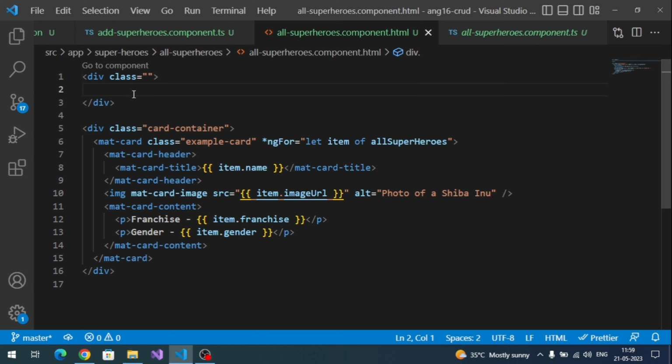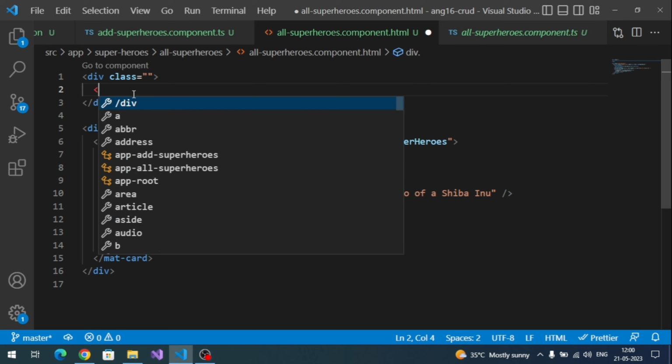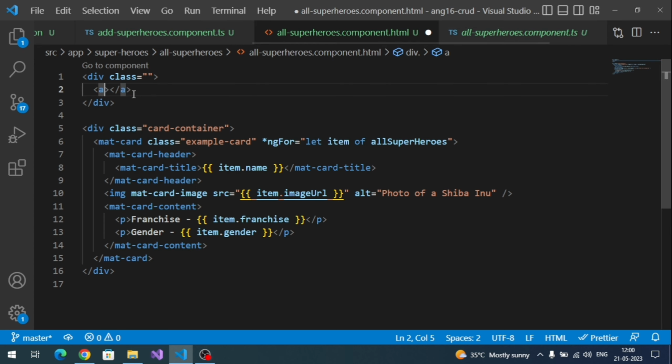Here I want to add a link for navigating to our add superheroes component. I am going to use an anchor tag, and to this anchor tag I can use routerLink add. This is an attribute from Angular, and let's label the anchor element as add.